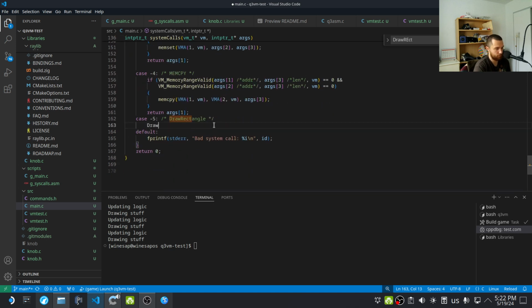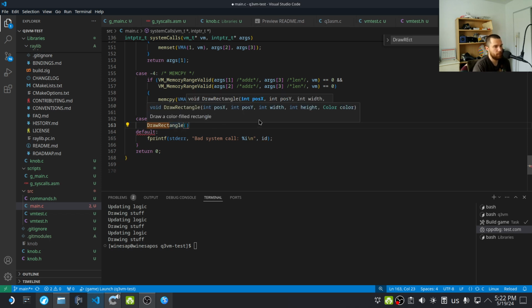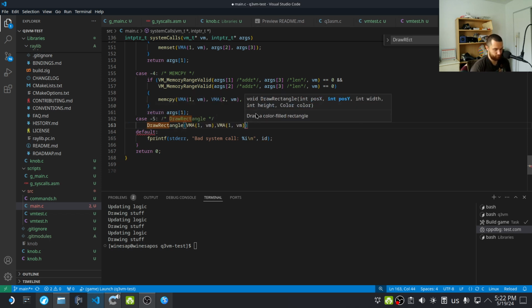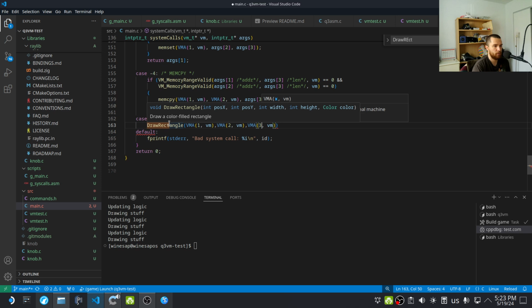Let's draw rectangle, and then a1, a2, a3, a4, sorry. My brain goes places.